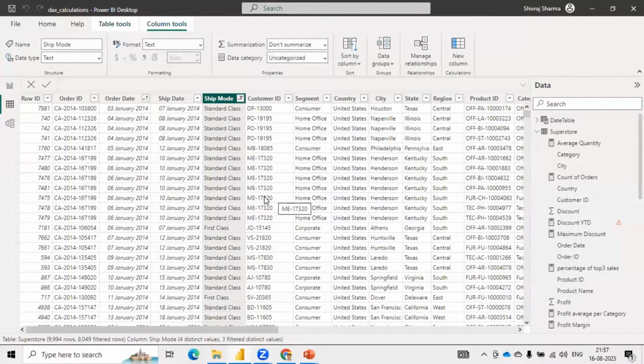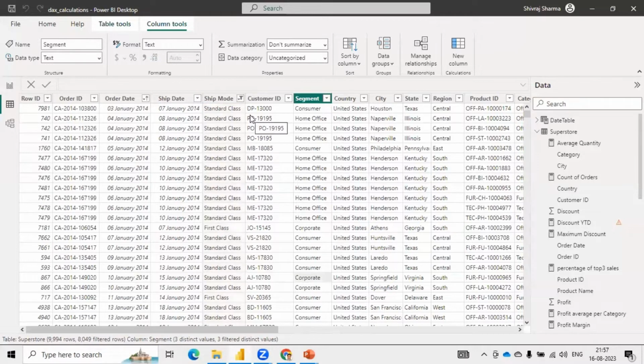So this is how it works. In the bottom, you can see table Superstore 9994 rows available, but 8049 filtered rows are available. Got it? Four distinct values are there, and three filtered distinct values are there.